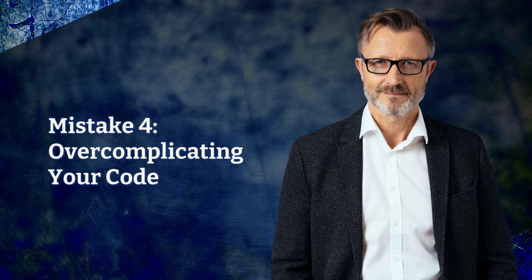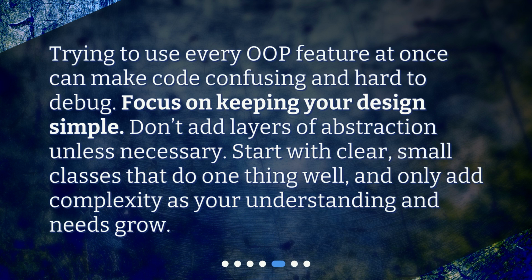Mistake 4. Overcomplicating your code. Trying to use every OOP feature at once can make code confusing and hard to debug. Focus on keeping your design simple. Don't add layers of abstraction unless necessary. Start with clear, small classes that do one thing well and only add complexity as your understanding and needs grow.